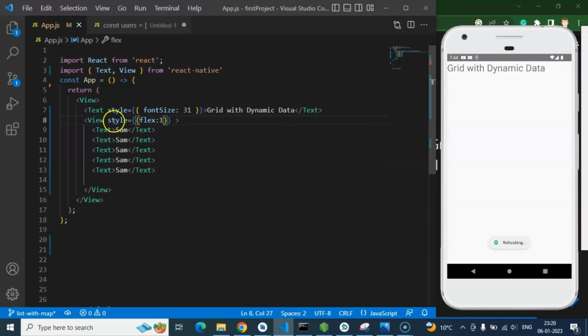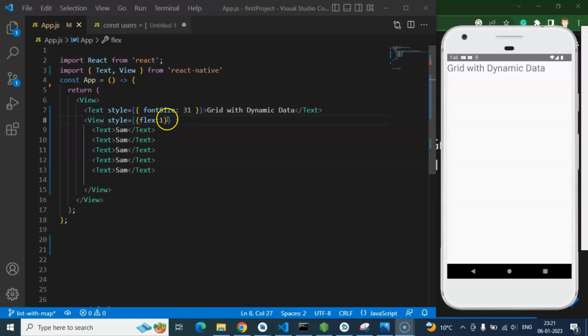This is basically a flexible style. It will grab the area whatever it has. Let's say on a screen we have 10 items, then it will grab the area whatever it has, and if there is one item on the screen which is flex, then it will grab the whole screen area. So this is basically a flexible and resizable item in React Native, and we can apply it on the View, on the Text, or on any element also.